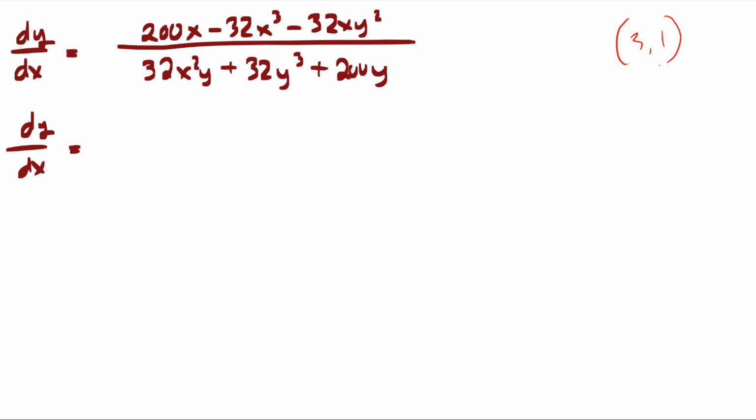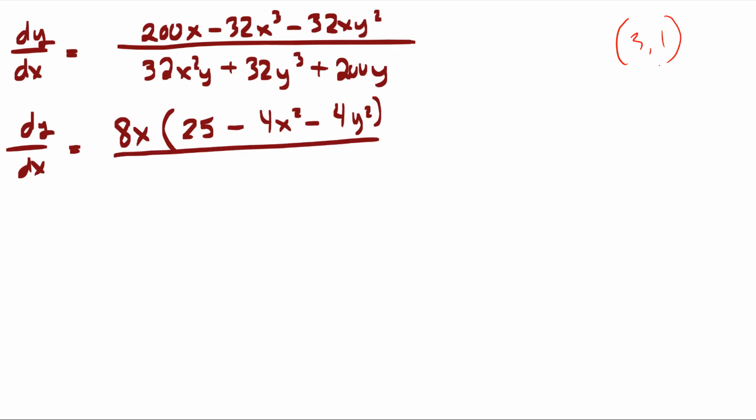Now you probably find that, no, I should have just plugged in 3 and 1 into it already. So in this case, on top, we're thinking, okay, what's the biggest number that goes into 32 and 200? And the answer is 8. And is there x in all three terms? Yes, there is. Let's take that out. If you factor that out, you'll be left with this right here on top, verify if you want to. On the bottom, we're going to have the same exact number pulled out, 8. Then y's are in each one of those, so y gets to be pulled out, and voila.